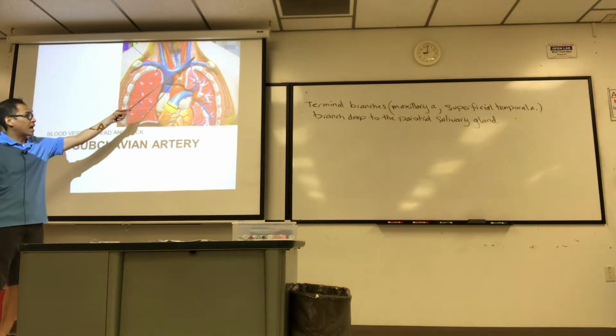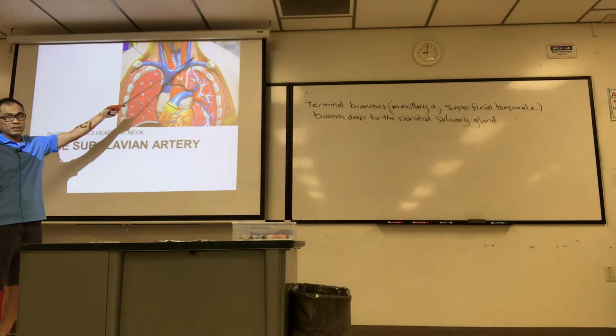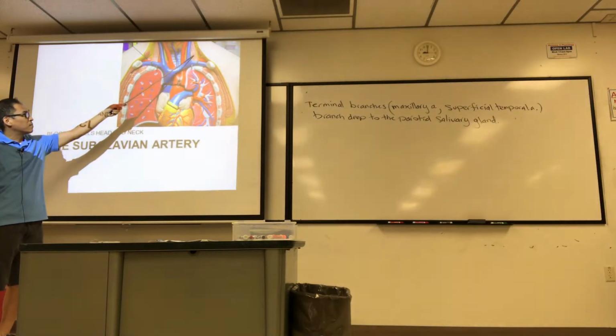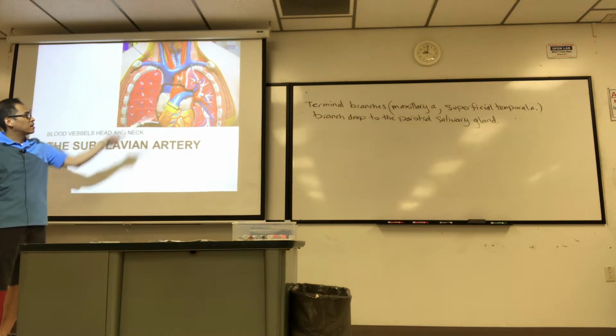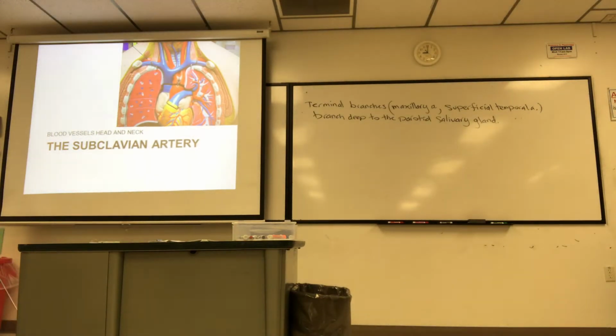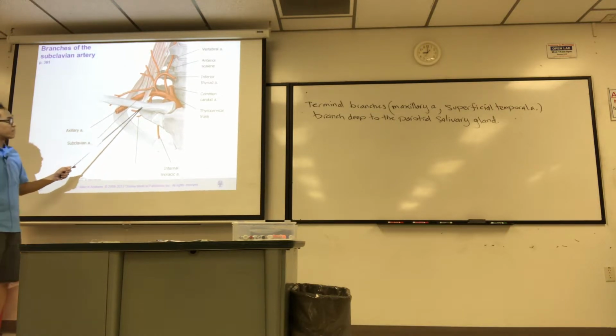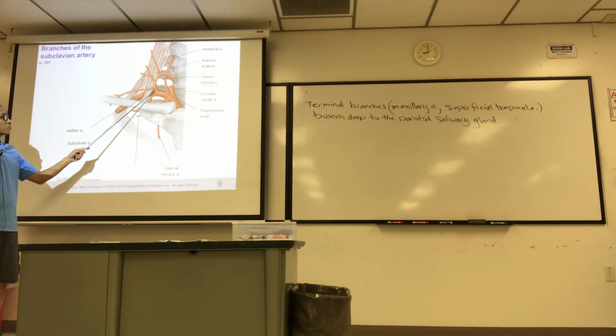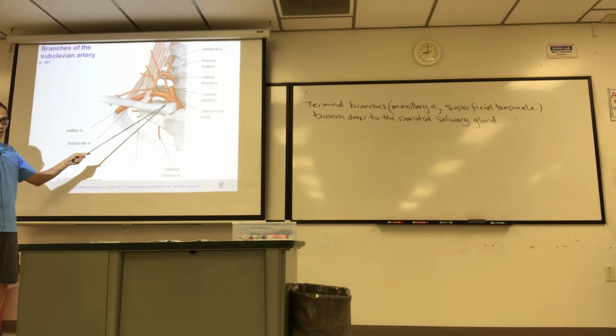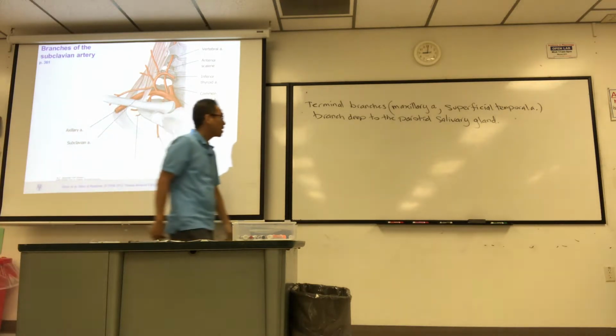The anterior scalene. I may have you identify the landmark. This is not the muscle unit, but if I have you identify that muscle, it's because I want you to know it so you can find the subclavian artery and the vein. Right now I'm going to do the artery. And this figure kind of shows you why it's called subclavian. There's the clavicle. It goes underneath it. The three branches of subclavian I want you to know are thyrocervical trunk, vertebral, and internal thoracic arteries. So let me write those down.